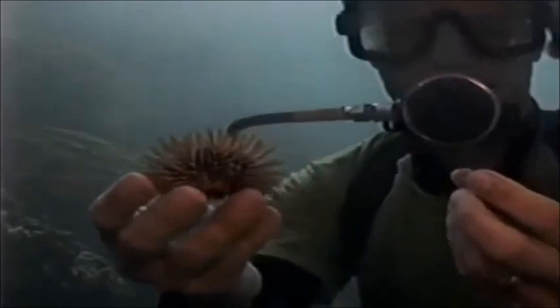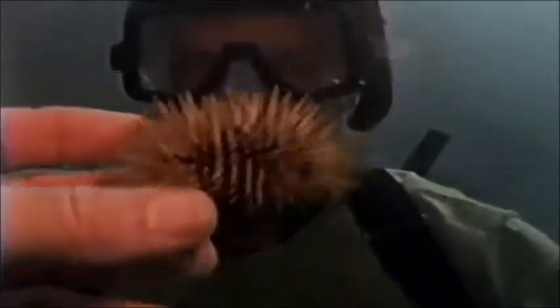Without getting bit? Right. There's not too much down here to bite us, so we don't have any hammerhead sharks. And the only thing that we could possibly run into would be something that Randy has brought me, this little sea urchin. Of course, you can see the spines on it. We certainly wouldn't want to impact that. This is one common animal on the reef. And we also have a tiny sea cucumber. I've shown you two other species. Okay. This little white sea cucumber.